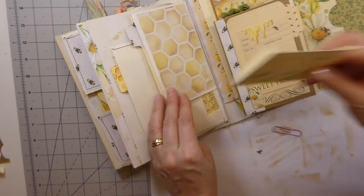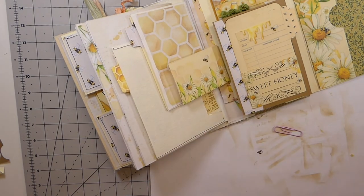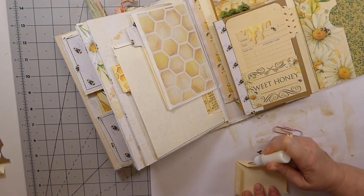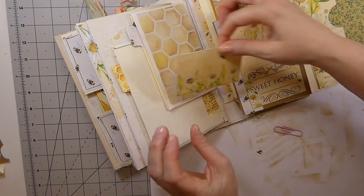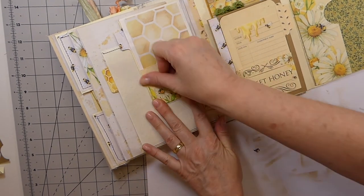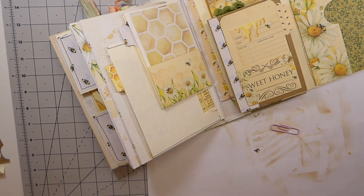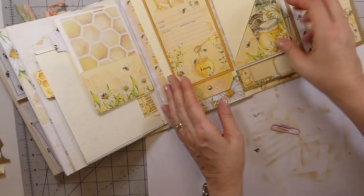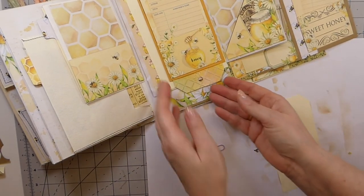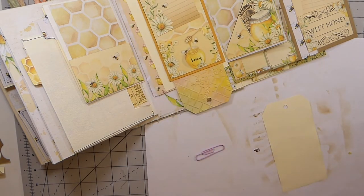This extra pocket, I'm going to put that one there because that's not going to interfere with anything. And that seems a bit plain to me, so let me do that. I'm just making more and more work, aren't I? But it's a nice kit, and like I said, I've got lots of journal cards and tags. I can fill all these in. Okay, that one. I was thinking I need to do something nice with this one. This flip up here, I've decided to just go ahead and use that. That was another one of those that we did with the inks, so I'm just going to add some lace to that.